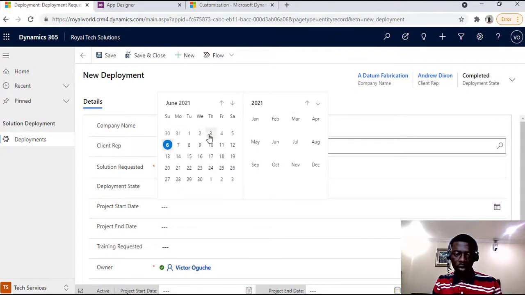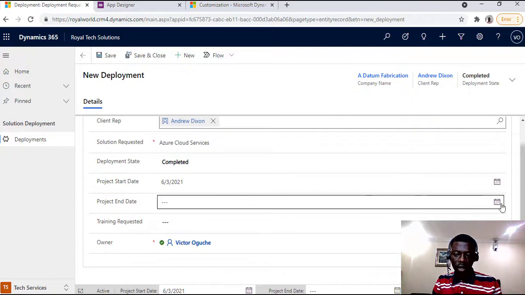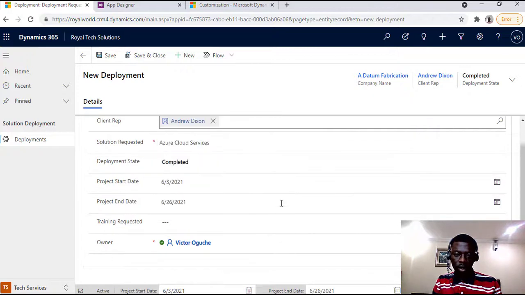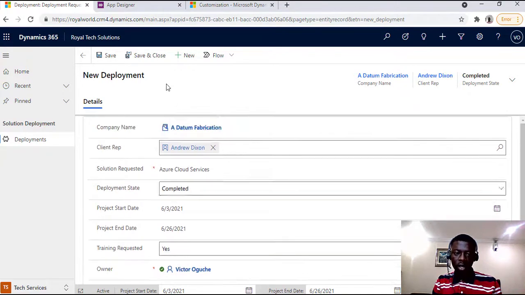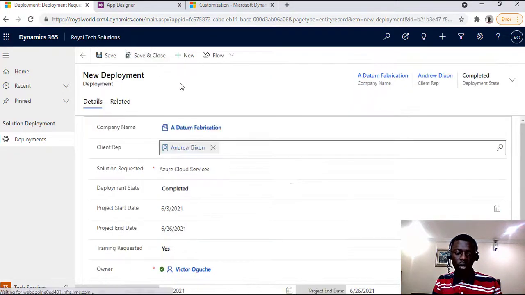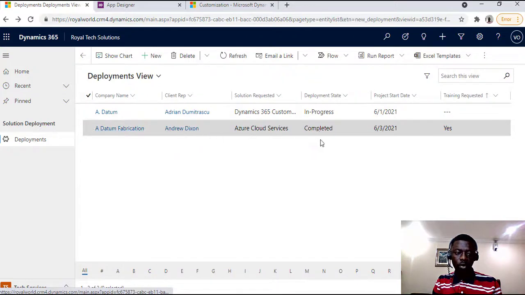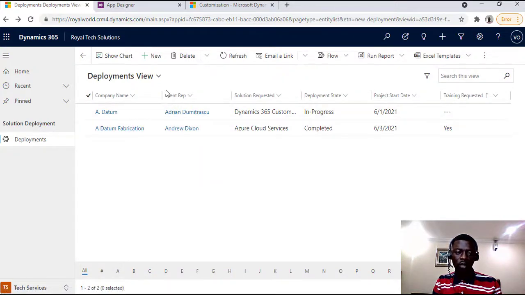Then take this, just pick up date. So training requested, let's say yes. Click on save and close. When you save and close, the information you just populated comes under your view. So you could just have a quick view of all the deployments you have enlisted.